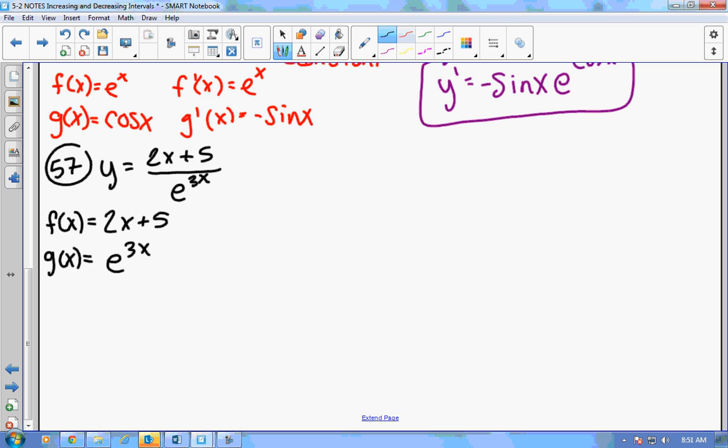See, this is another repeat. We've done this problem 3 times today. One time it was a negative 3x. The last time we've already done e to the 3x. It's a repeat, so you should get more and more comfortable with your e's. F prime of x equals 2. G of x, we're going to have Kyle do this one. G prime. What's G prime? Good. Derivative of 3x just becomes a multiplier. Derivative of 3x is 3.